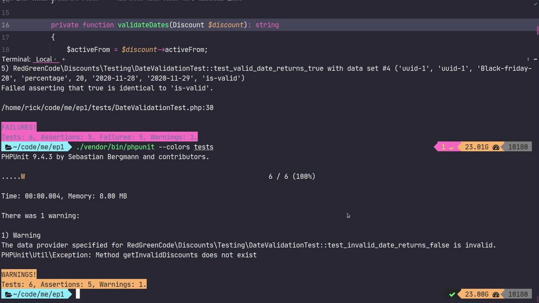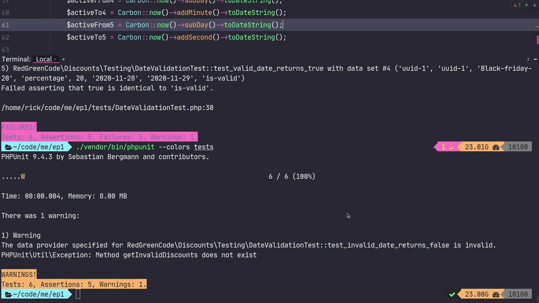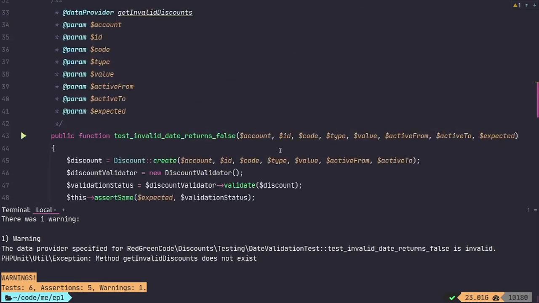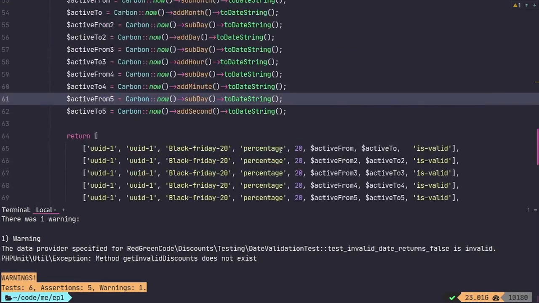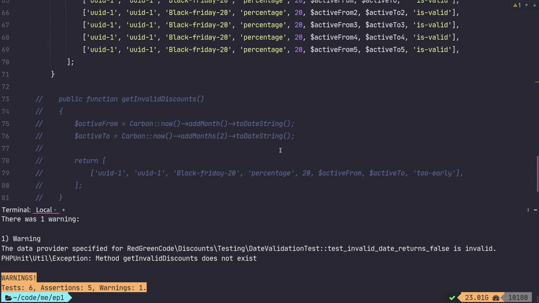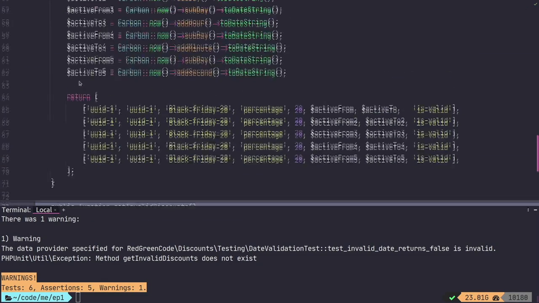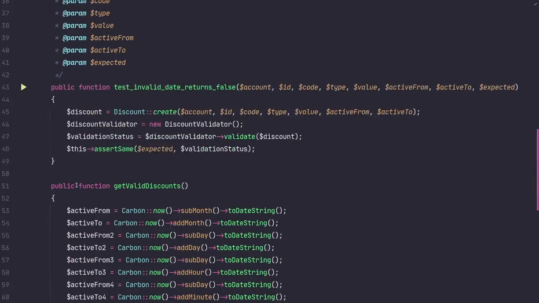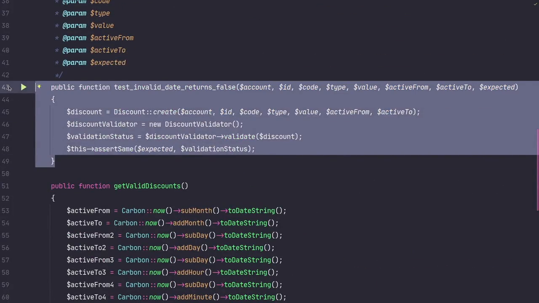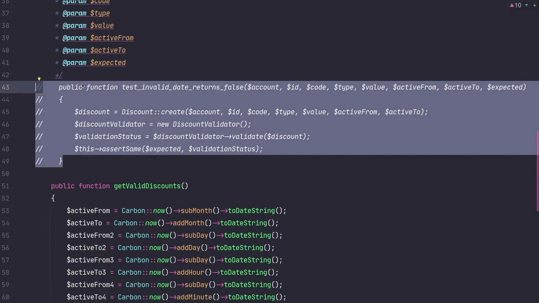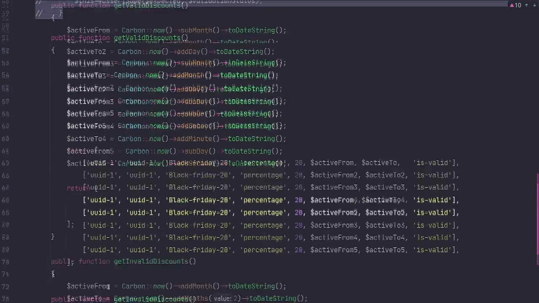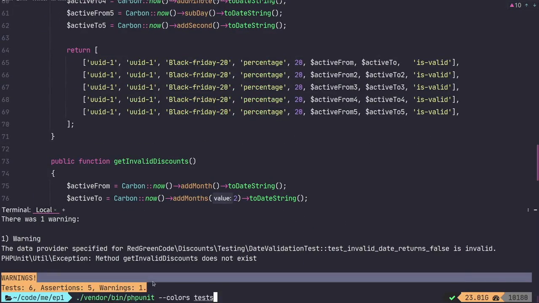All right, 6 tests with 1 warning, and the warning is that this test, sorry, I didn't comment out the test. Here's the test. So if I were to comment out this test, then we'll be able to run and get green.